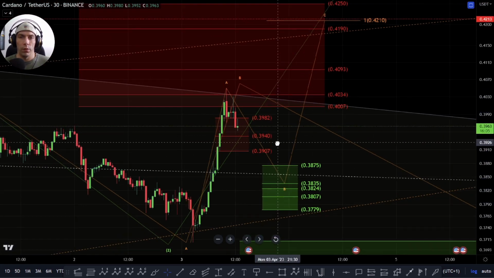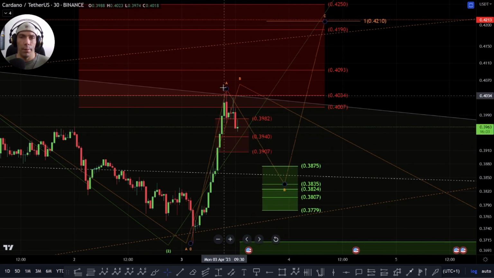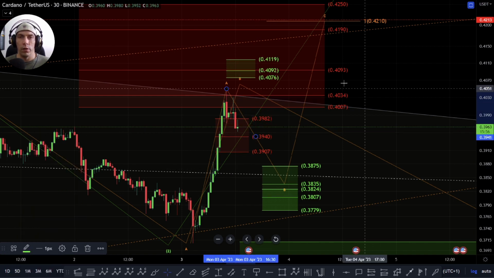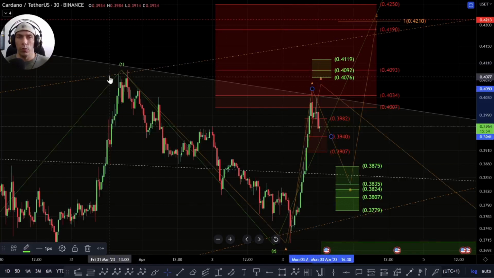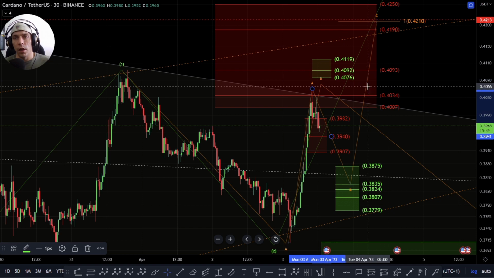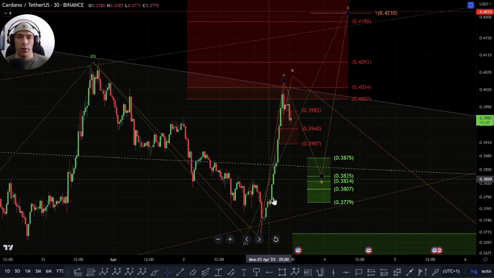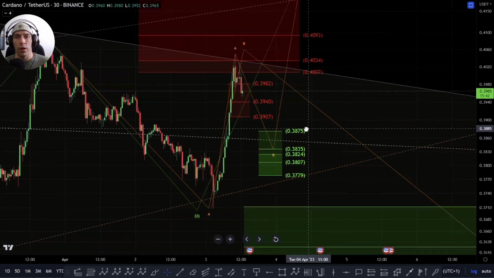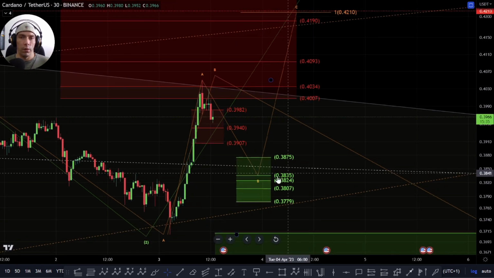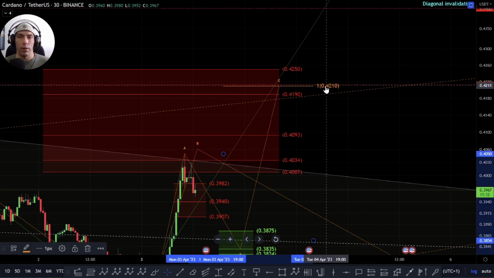But if we do find support in this 3907 range to this 3982, potentially there could still be one more push to the upside here, looking for that possibility of a 5th, which could look to take us up towards these highs of this 41.19 to this 40 cent 76. So that's what I'll be looking for there. Potentially we could look for a little bit more of a push up here before a bigger retracement, or alternatively we're already within this B wave here, and this could either be a B wave or a wave 2. So it's going to be key what happens off the back of this move.